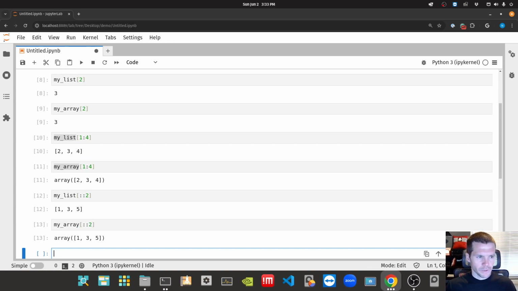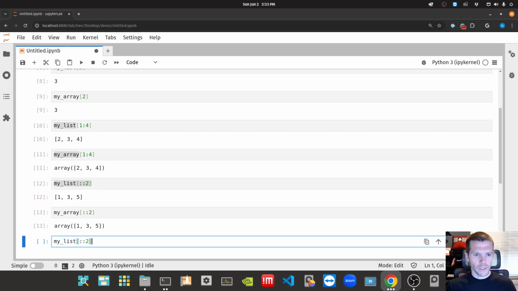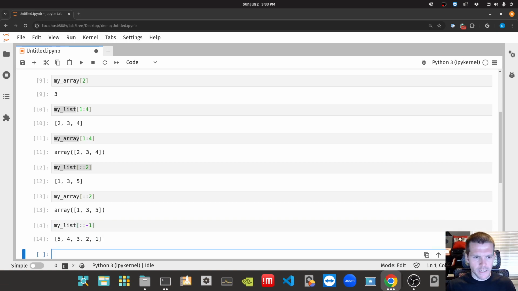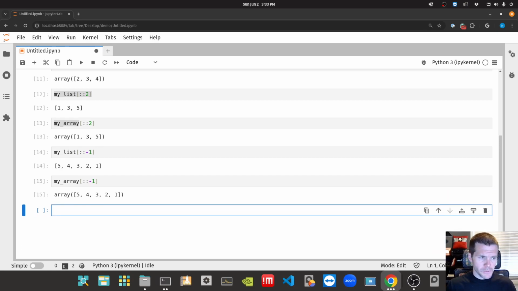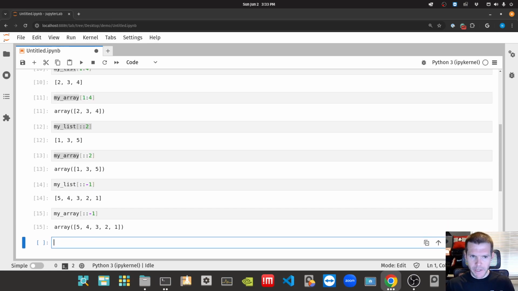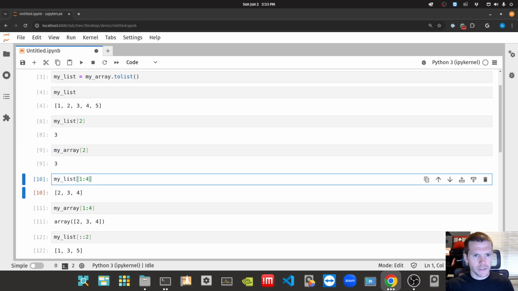All right, so up to this point, everything looks the same. Let's just check reversing. With a list, we can give any starting index, any ending index, and step through in increments of -1. That reverses a list, and it does exactly the same thing for a NumPy array. So up to this point, what we've seen is that indexing, especially with a single-dimensional case, looks pretty much equivalent to a list.